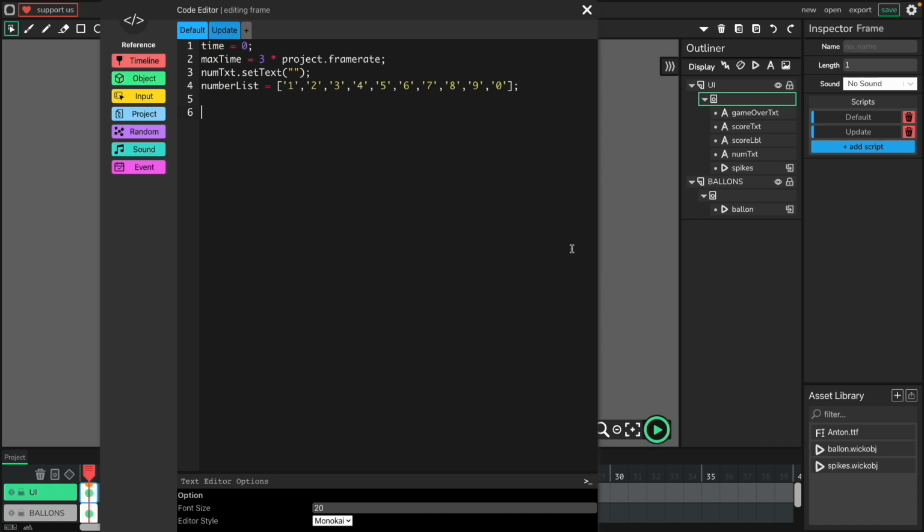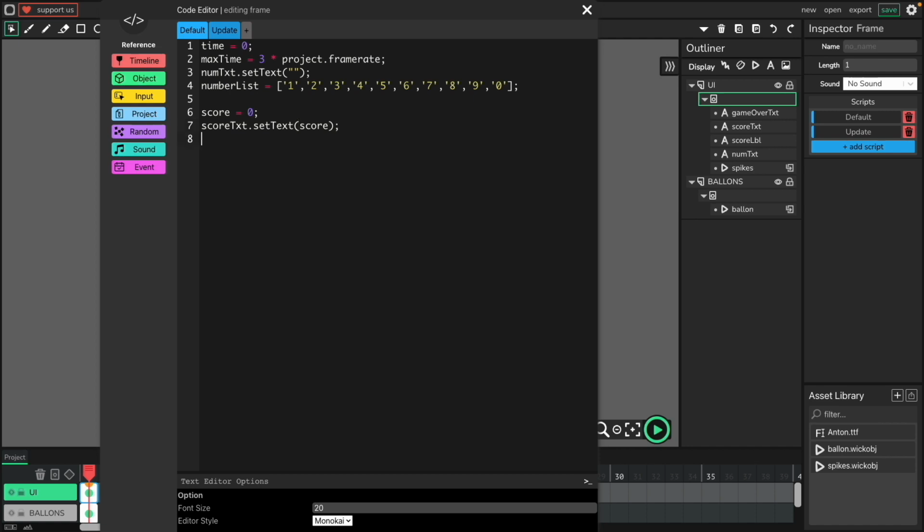Then we need a variable for the scoring system. Let's just create score, and then we need to reset the score to the score text from the UI. So putting 0 for the score. So let's do that. Score text dot set text, and then score.